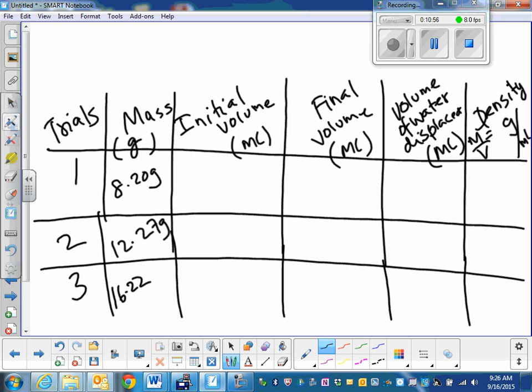Now, let's look at the graduated cylinder. The graduated cylinder was a 100 ml graduated cylinder. I could definitely read the markings between 50 and 60. I knew what was 51, I knew what was 52, and so on and so forth. When I record, I know my certain digits, and I need to record one more estimated digit. So the initial volume was 56.0 ml for me.